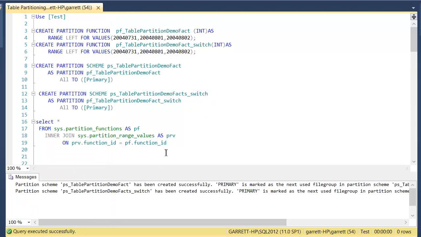Now there are a couple of really important views that give you lots of good information: the partition functions and the partition range values.